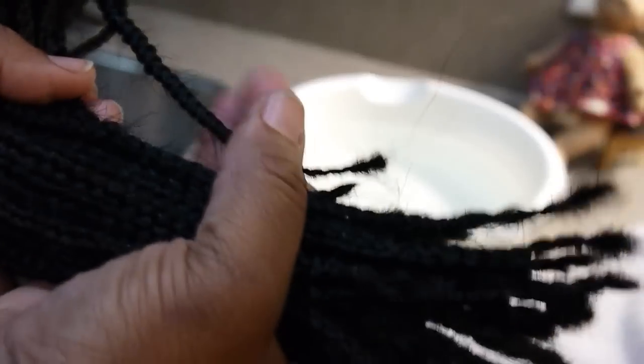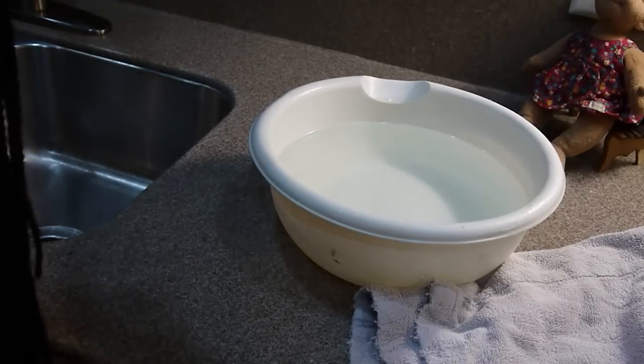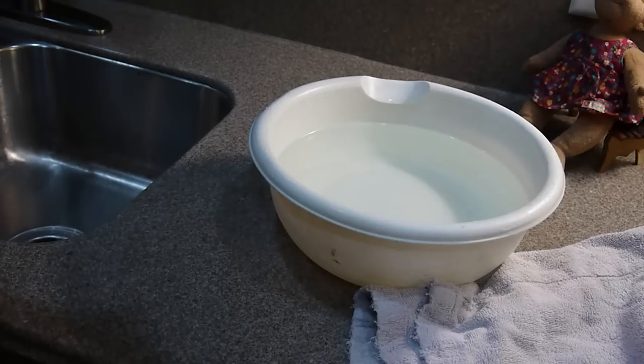And what you want to do is get an old container of some sort or a bowl and fill it up halfway, not full, but halfway. I placed my bowl on the counter, but what you want to do is place that bowl in the microwave for probably about 2 to 3 minutes. Take it out. Now, there's 2 ways you can do it. You can put it on the countertop, or you can put it inside the sink. I'm going to put it on the countertop so you can see how I'm going to do this.